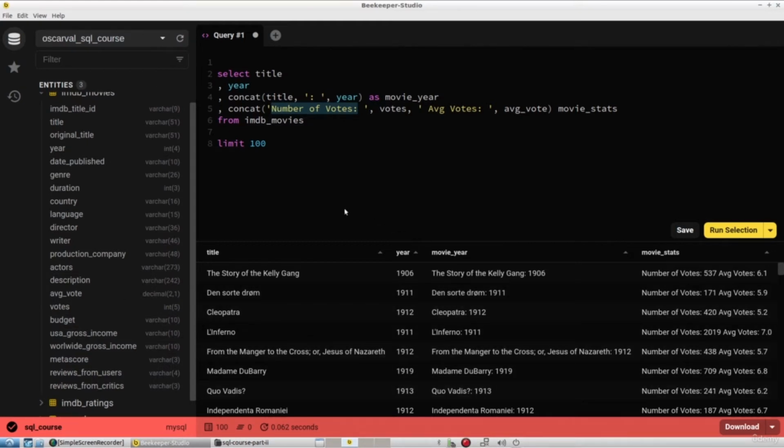So that is one way to bring information together for reports, for descriptive purposes, and to have cleanly readable pieces of information. And like I said, there are multiple uses for concat, as I mentioned in the last video. So use your creativity, use concat as you see fit, and have fun with it.